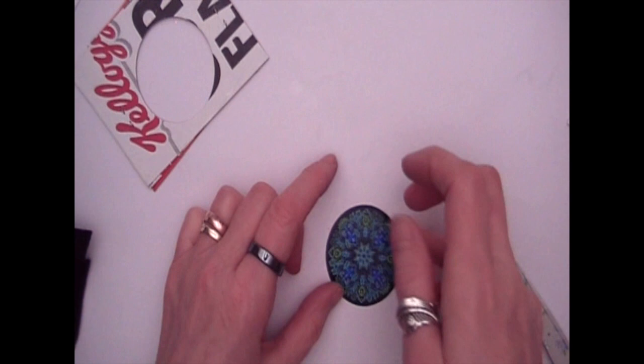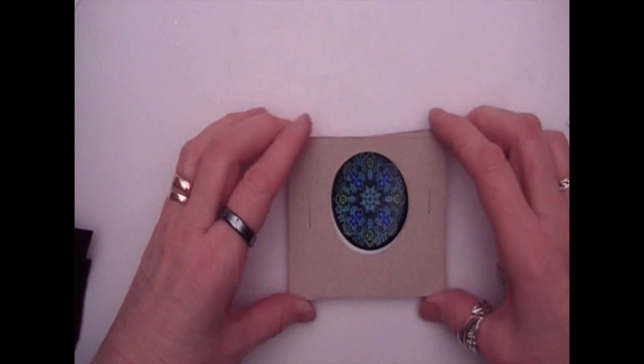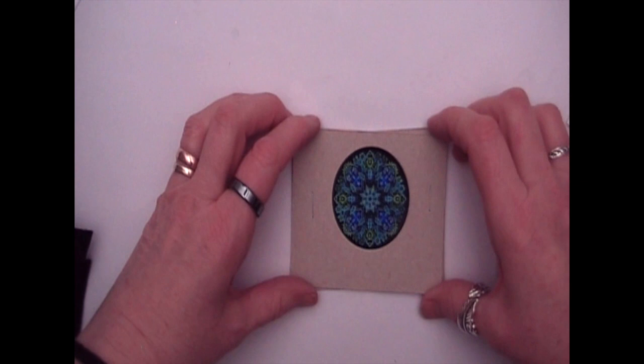So that sticks to the table too with the removable glue tape. It just makes it a bit easier to get your resin dome onto the design, get it centrally placed.